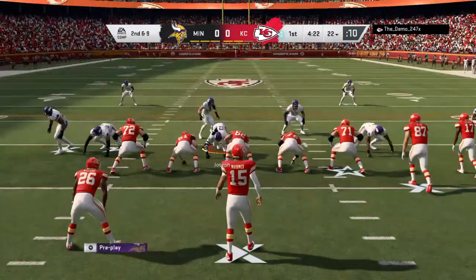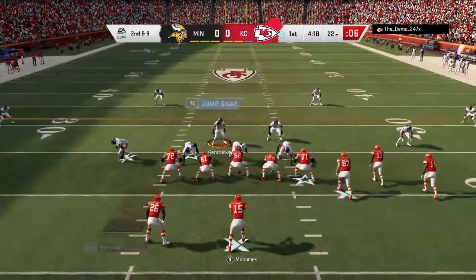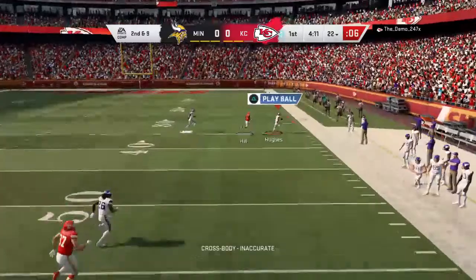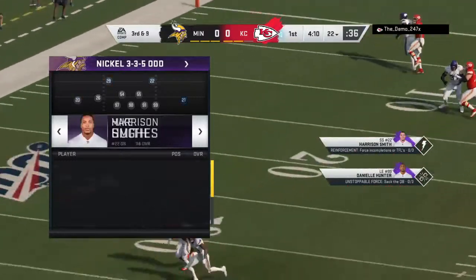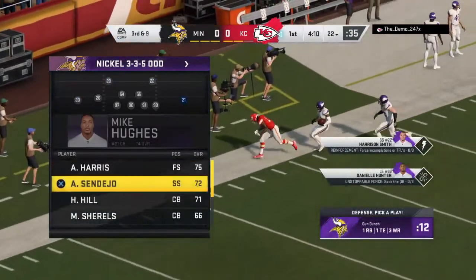Here's 2nd and 9, just a yard on that last run. From the gun, it's Mahomes, eluding the pressure right, and going deep for Hill. And that is intercepted on the sideline. Wait, no. They'll say no. It was caught out of bounds. So this is just an incompletion here.